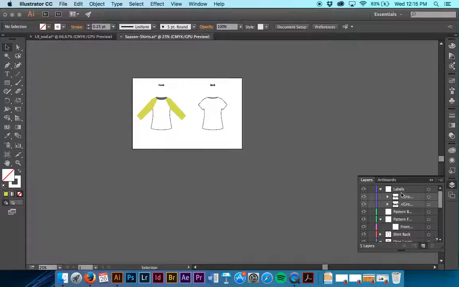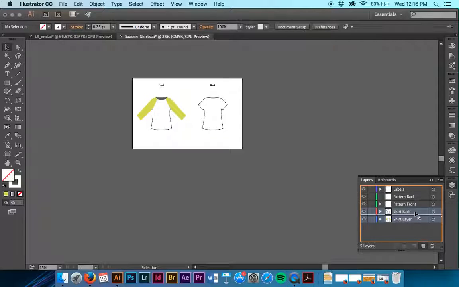We're going to Shift click on the shirt front and shirt back layers to select them, and we're going to drag them below the label layers in the layers panel. So we want shirt front and shirt back. Both of those are selected. And you notice how I'm going right between. Nothing's highlighted except for that little white line. And then they're shifted.